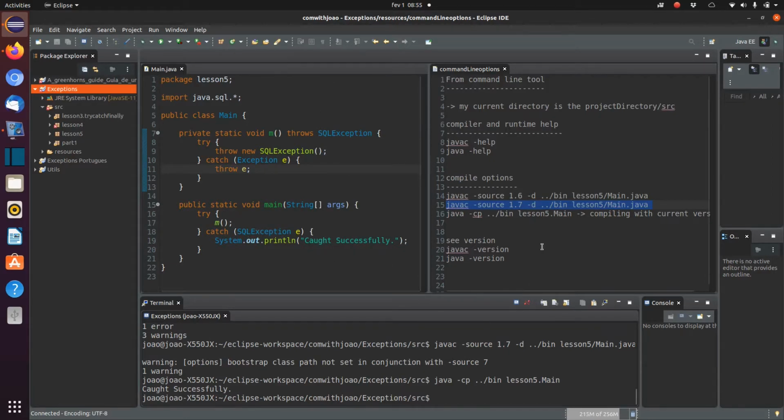Another thing I can show you, if you don't want to use the compile lines in the terminal, I could do this on the console as well.